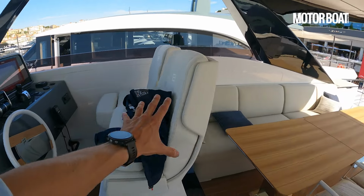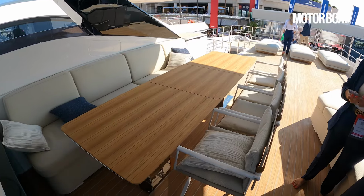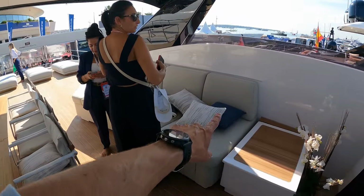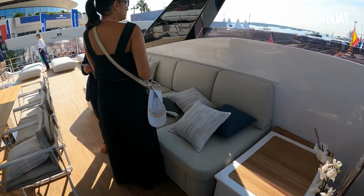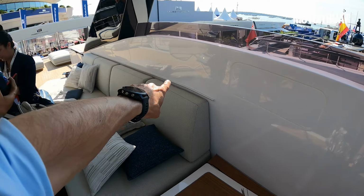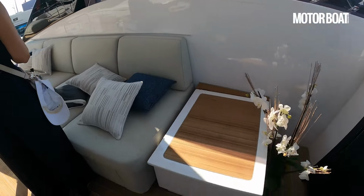But behind that deep set helm, we have a dining station on the starboard side, big enough for perhaps 8 to 10 people. And opposite that sits quite a relaxed, kind of stylishly contoured lounge seat on the port side. Again, deep set in the shelter of these mouldings. So you really are very well sheltered up on this flybridge. Far better sheltered than you'd expect to be.